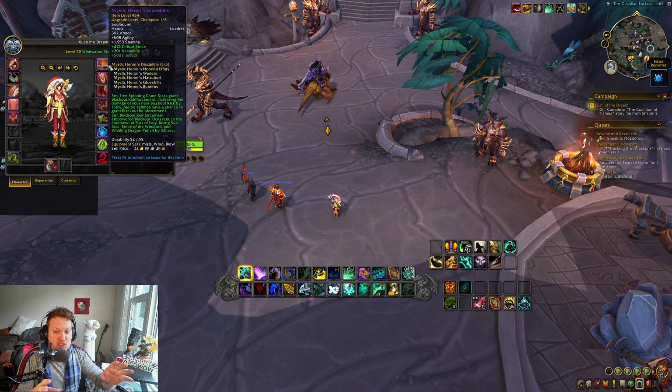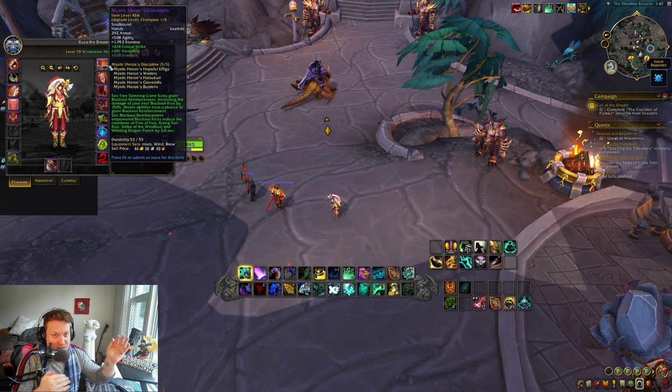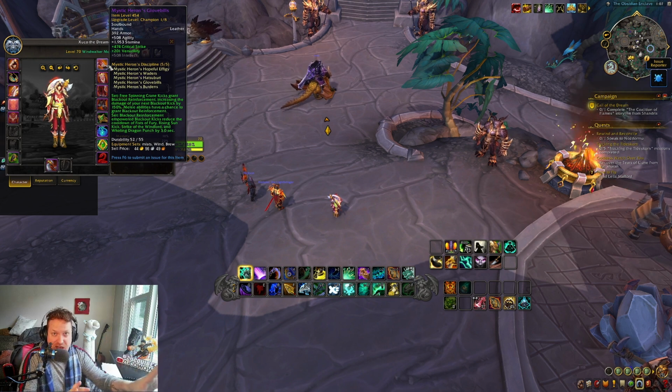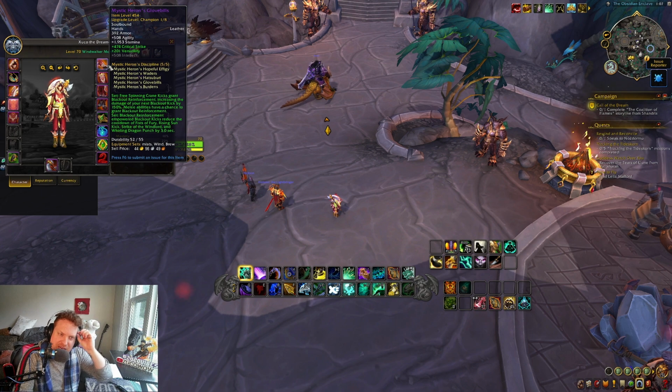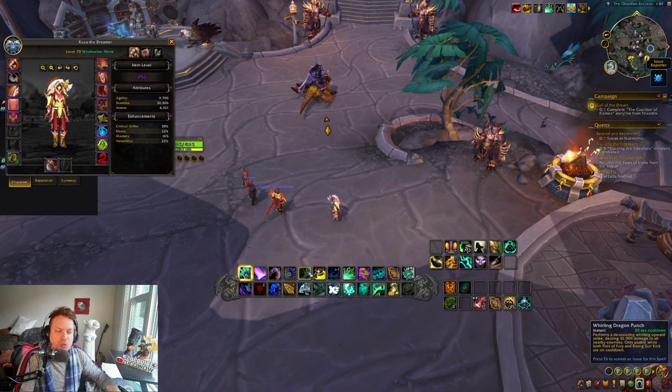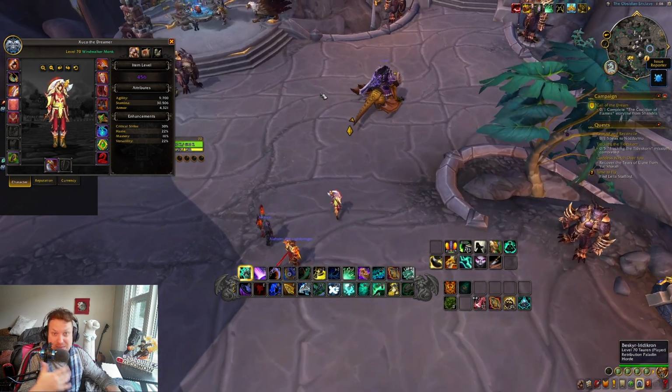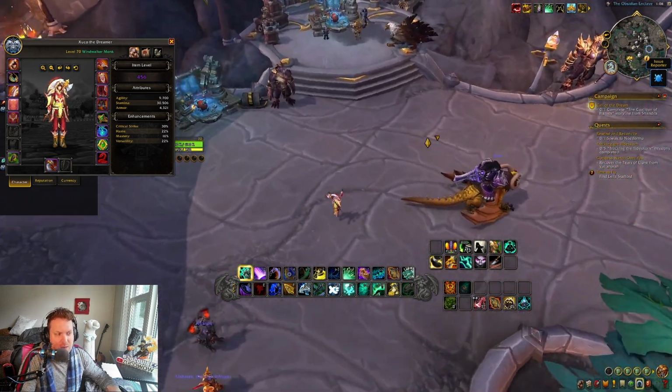I think the numbers are fine. They're fine from what I've seen in my testing of all these other specs that I've tested. This is doing just fine. Don't worry about the numbers. Does it feel good to play? Yeah, it feels fine. You have to pay attention a little bit more to your cooldowns to try and make sure that you can get them back quickly and use them again so you can do more damage. That's the idea behind this entire tier set.